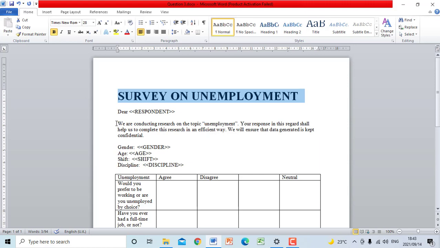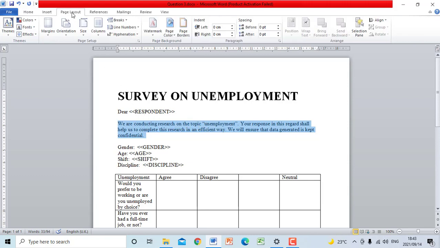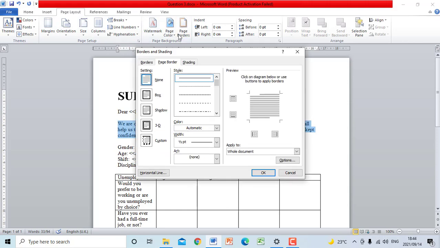A 3 pt border around the second paragraph. So when you highlight this paragraph, you just have to apply a border around only this paragraph. So you need to be careful. You go to page layout, and then you look for borders, page borders. But when you get this screen, you need to change here on top and choose borders, because if you leave it under page border, it will apply the border around the page. So we need it to be around the paragraph.